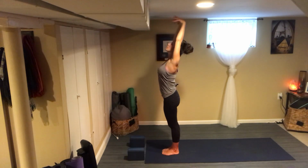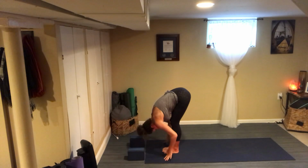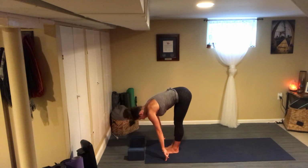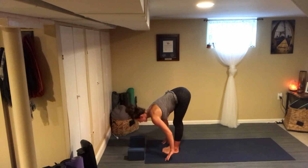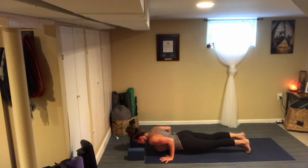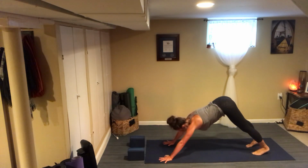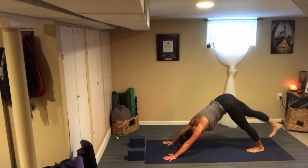Inhale, circle up. Exhale, spill and dive. Breathe in, halfway lift, lengthen. Exhale, high to low. At the bottom of your low push-up, flip the heart forward. Breathe in, cobra or up dog. Exhale, down dog. The knee taps are optional. Skip them if you'd like.